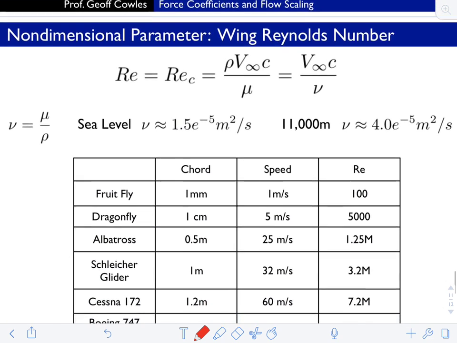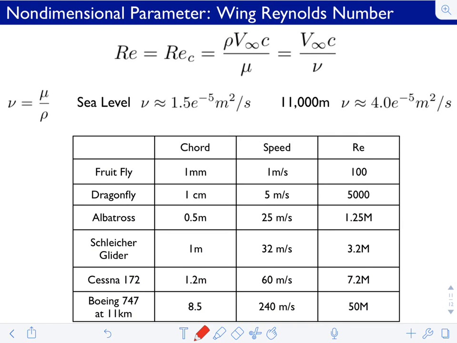So we have these two fundamental non-dimensional parameters. For wings, we'll be thinking about a wing Reynolds number. So you have the kinematic viscosity in the denominator. If you think about pipes, you have the pipe diameter. For wings, the length scale we will use is not a diameter; it's a chord, the chord of the wing. And then you have your kinematic condition, your velocity, your free stream velocity, or the velocity at which the plane is moving.